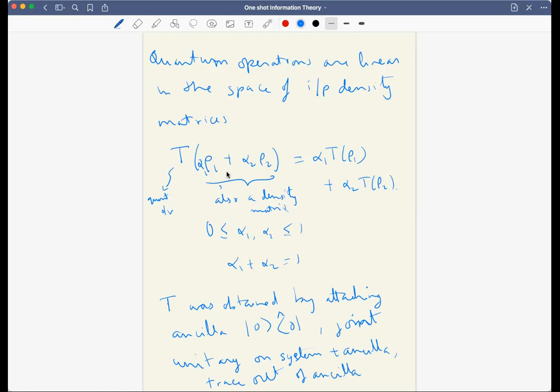Let us say I look at all functions from input density matrices to output density matrices. Now I want to only look at the subset of linear functions. To understand that subset, I only need to describe its behavior on pure states, because every density matrix, as you've seen, is a convex combination of pure states. So it suffices to describe the mapping on all the pure states, and the rest goes well.